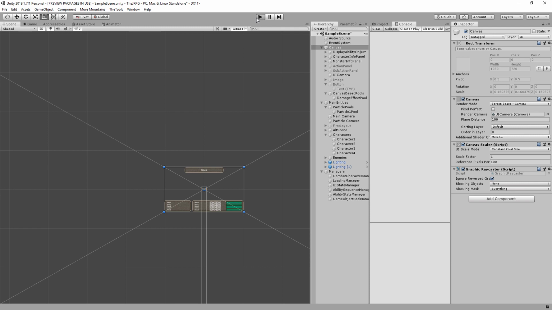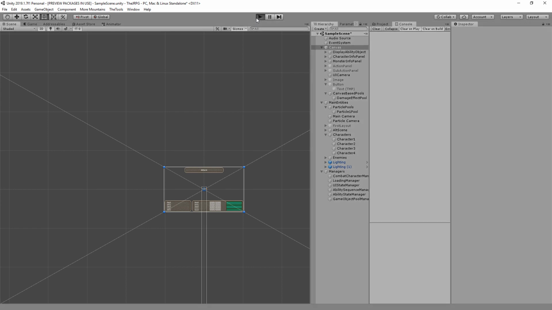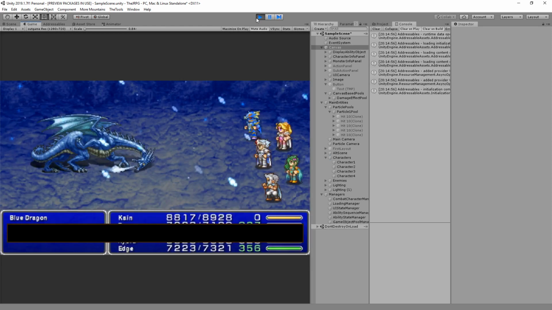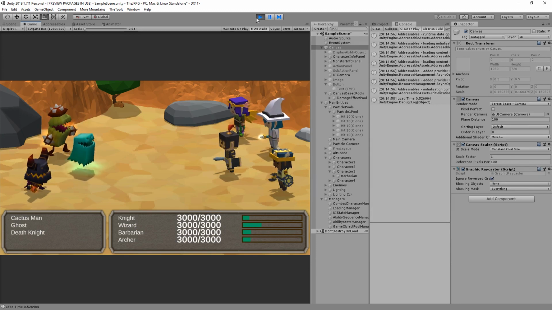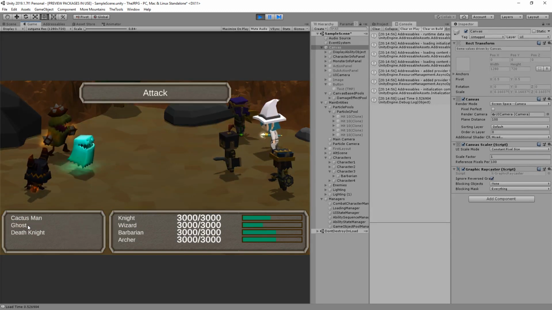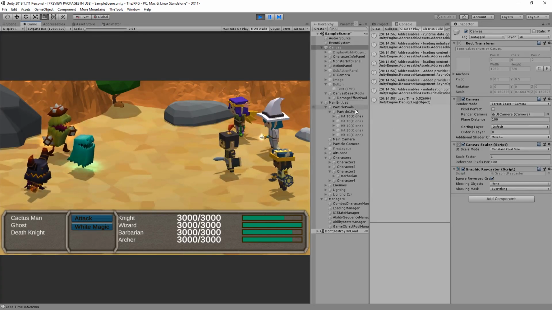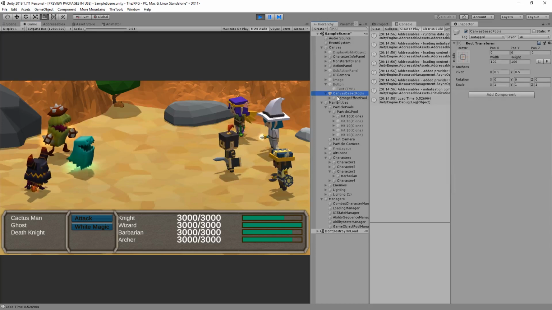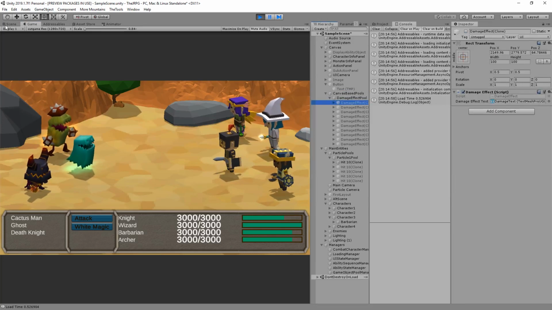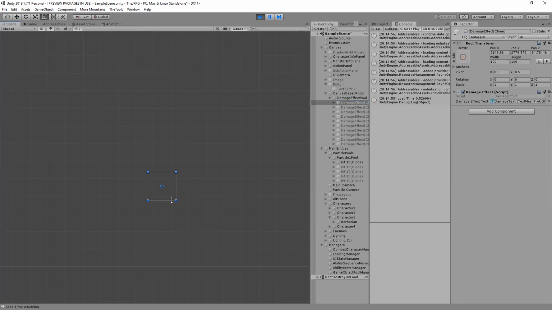Well, no, because it's setting our local position, so our parent shouldn't matter, but the fact that it was not a rect transform but just a regular transform could have been messing things up. Nope.